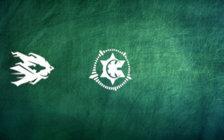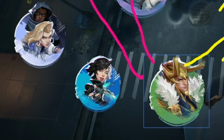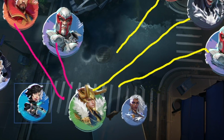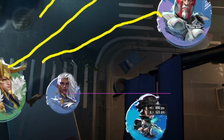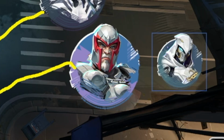Oftentimes, you're either going to be able to force out an ultimate early from the triple support composition, or one of these supports will die. And when you continually make space, these supports are going to be forced out of position. They're going to be forced into spots over here, and this is what makes these 3 tanks able to get picks, and of course your DPS to make plays.